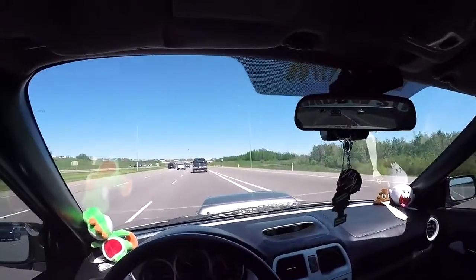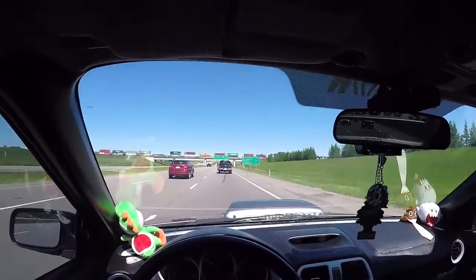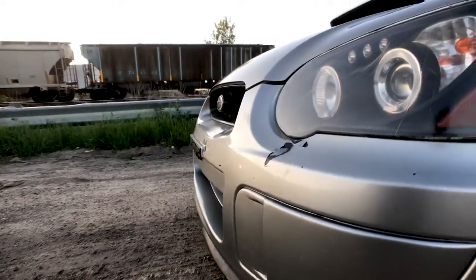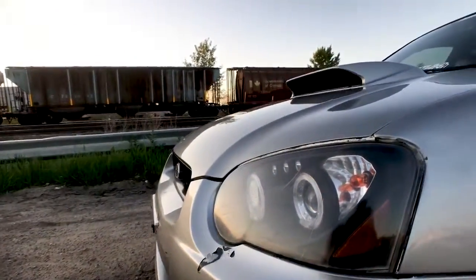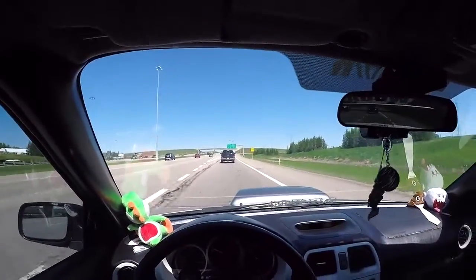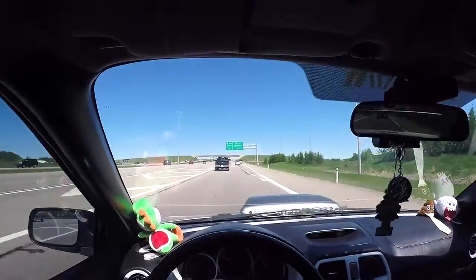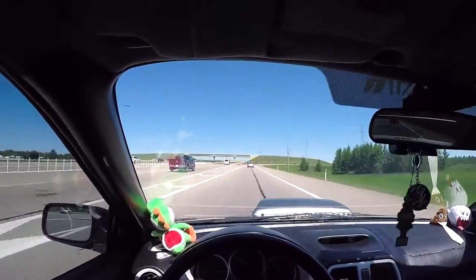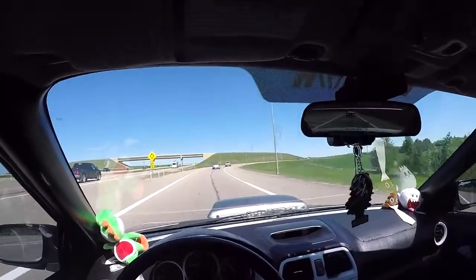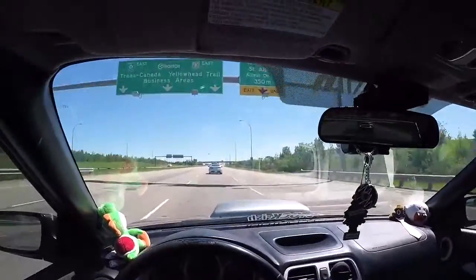The exterior on this car is pretty nice as well. This is my favorite chassis type of the older Subarus — it's the Blobeye. It makes it look really aggressive. That front bumper is spot on for me. The hood scoop is the biggest hood scoop I've seen on the STIs, and that big giant wing back there just makes the car look so mean and aggressive. Anytime you see it around, you know it's really iconic — you can notice it from a mile away and you know it's a Subaru.